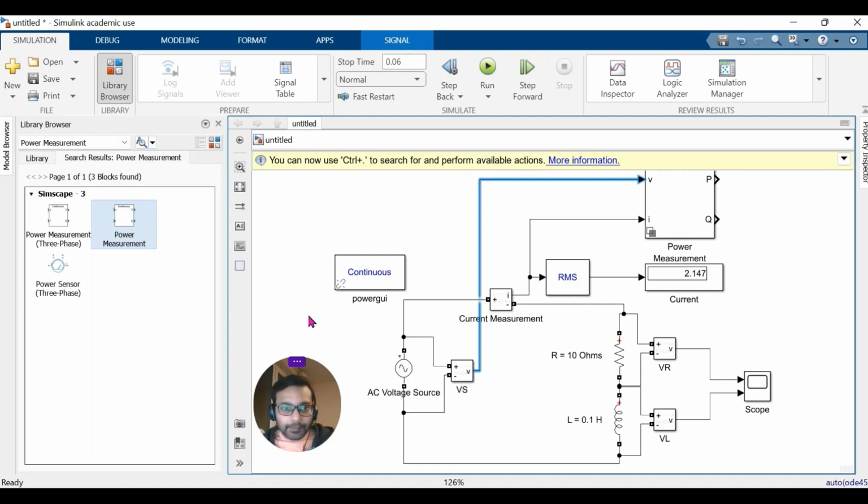As you can see, these will be analog inputs, so I would need the RMS and the display.